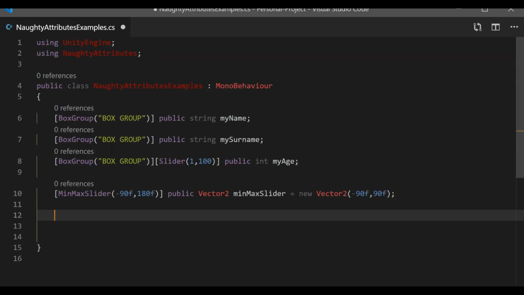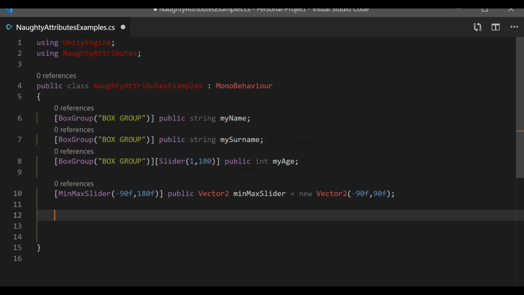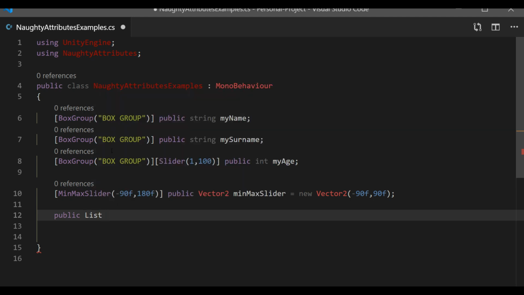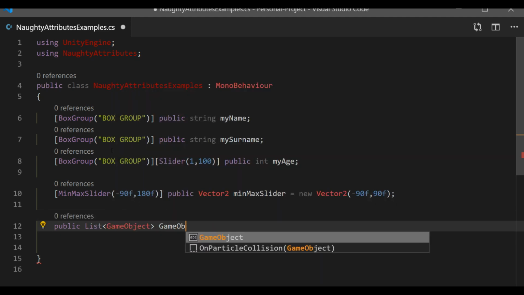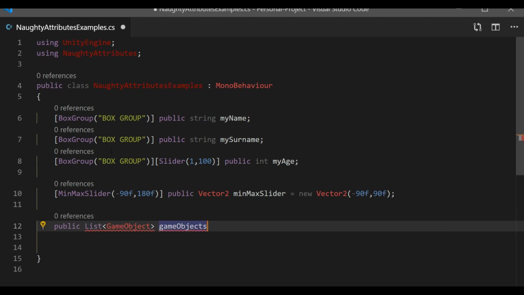Okay, so the next attribute is ReorderableList. So let's have a list. I will write the typical Unity one: public List of GameObject, and let's call it gameObjects.